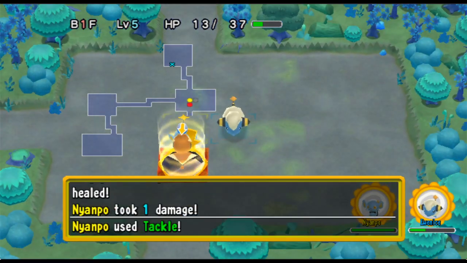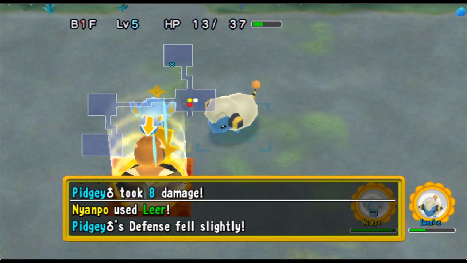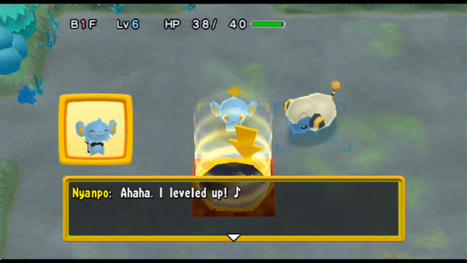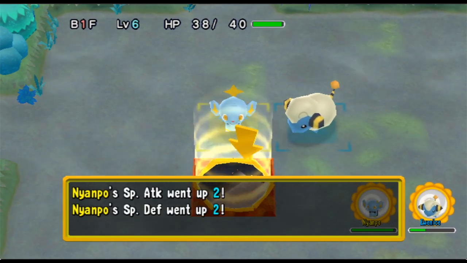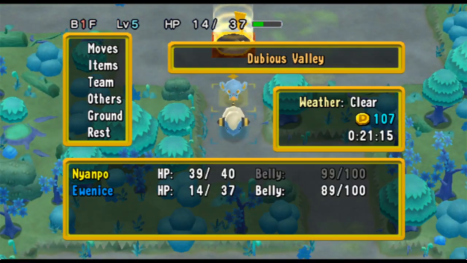Why is Nyanpo just using Leer all the time? Okay, we've stopped now. Come on with this many Leers. Excellent. Hey, level up. Cool. So we started on level 5. That's good info. That means that'll help me to pick some Wonder Mail Pokemon later, or whatever it was. I assume you have to be in like the hub to do those password things.